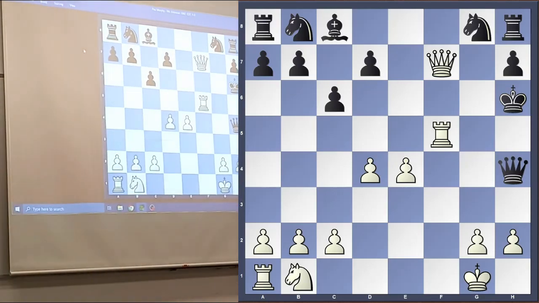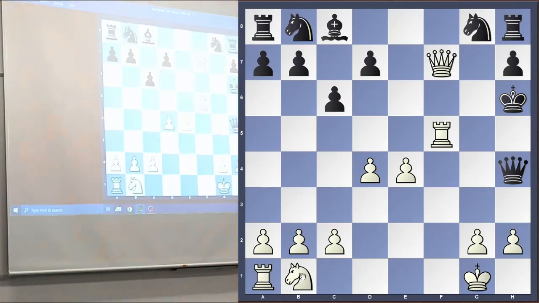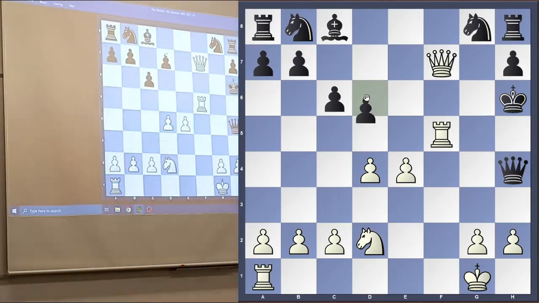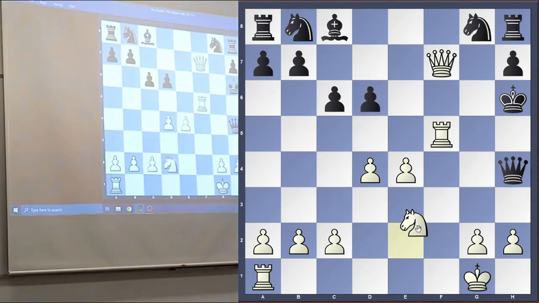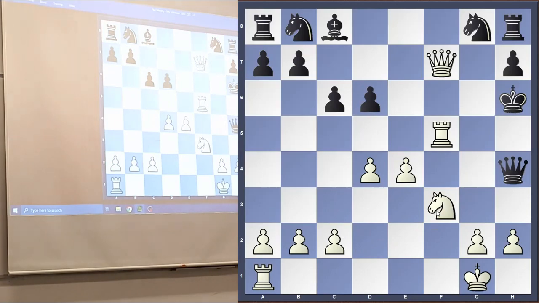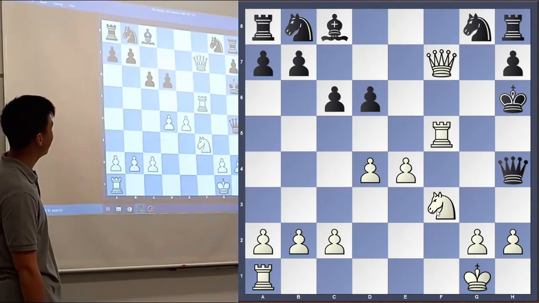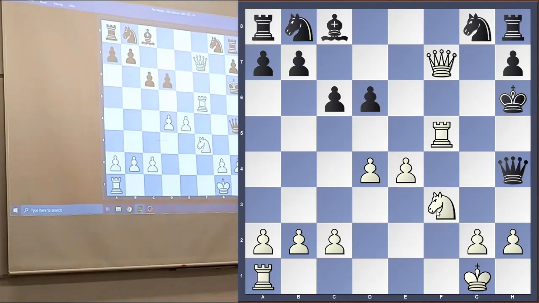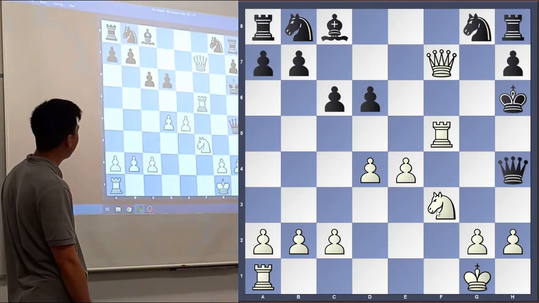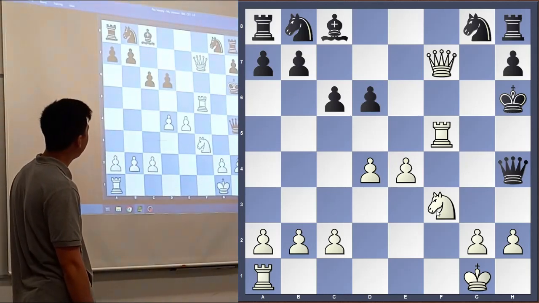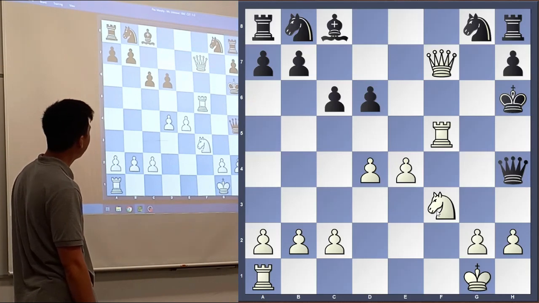So for example, e2, a random move. I think a queen is better than a rook, yeah? But in that case, what if the queen takes one step? Queen g4. Then it threatens both the knight and.